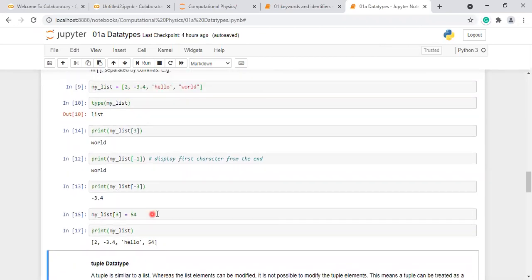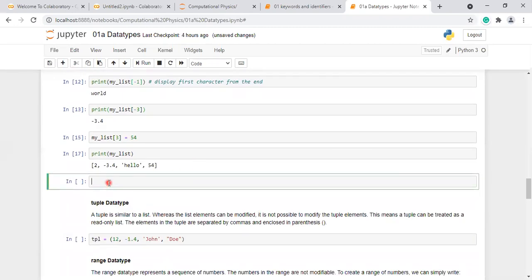Now another example: my list with 4 equal to 2.18. my list within bracket 4 equals 2.18.